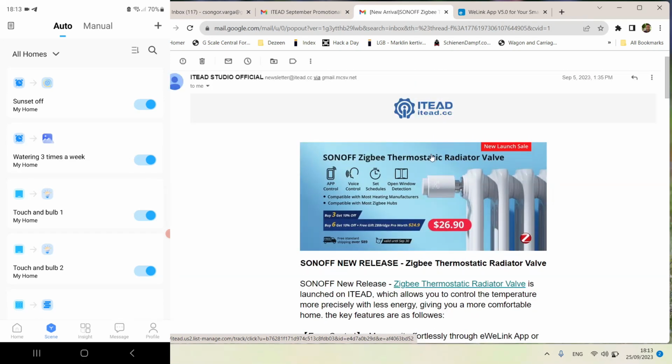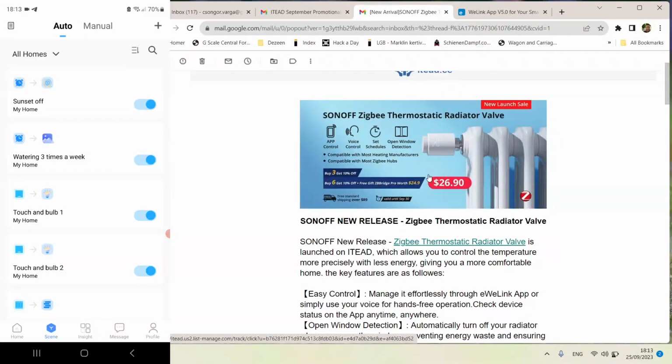And I always pick the Thermostatic Radiator Valve as an example, because if the product itself doesn't exist in the SONOFF system, so there is no matching SONOFF product, I don't think a third-party product would work, because they just haven't done the programming for that specific device type. But now we have a Thermostatic Radiator Valve, which you would be able to purchase from SONOFF. I have to look at the launch date, because I think it is probably launching soon. Yeah, okay. So you will be able to purchase this.